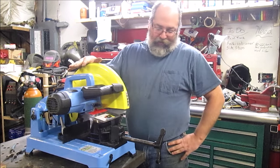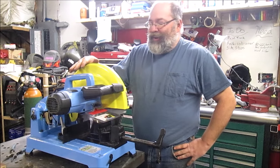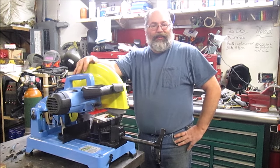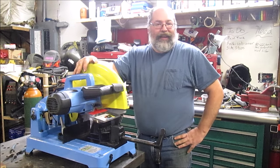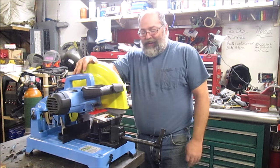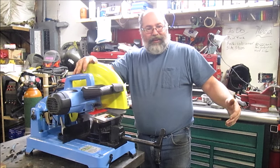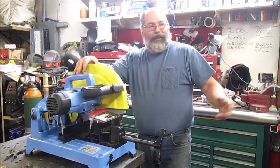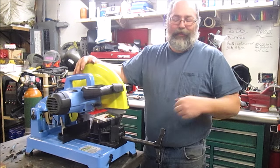I picked this up at Fabtech 2015. A little backstory on that: I had purchased the floor model — the demo model they had — and they were going to ship it to me. I knew it was going to take about a month because they have to pack up their booth, ship it back to their headquarters, unpack everything, and then ship it to me. Well, it turns out they had to ship it to one of their distributors, who could then charge my credit card and ship it on to me.